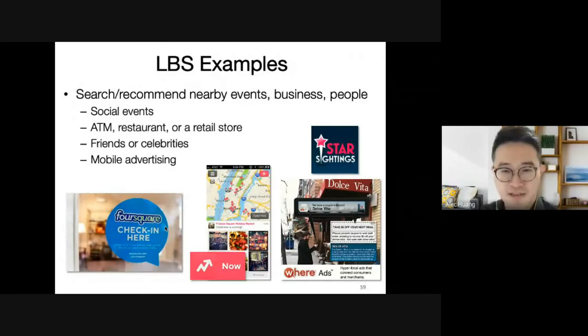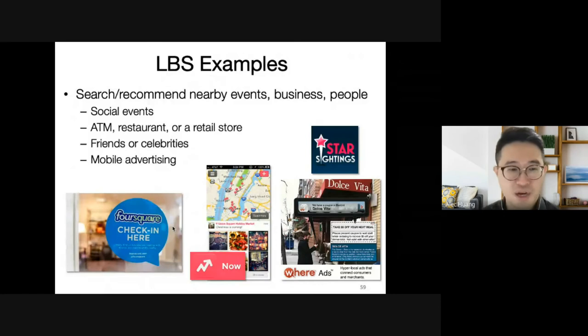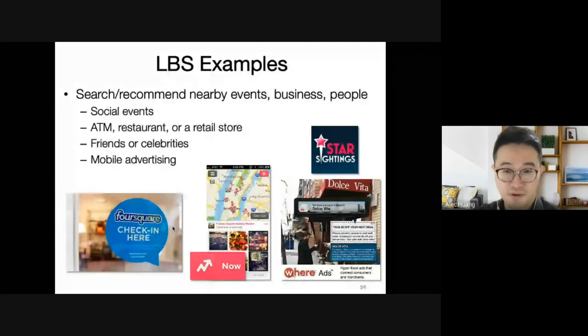It's like Facebook and Twitter, which also have this type of check-in capability. In Foursquare, it helps you track your visits at a certain restaurant or store. The more you check in, the more points you get, and the more points you get, the more badges you can collect. Finally, you can become the mayor of the store. At that time, some restaurants had discounts. They would say, if you show me your Foursquare profile and you are the mayor of my restaurant, I will give you a discount. For example, you get a free drink, or 10% off. Why? Because you check in a lot over there, so that means you must visit that restaurant a lot.